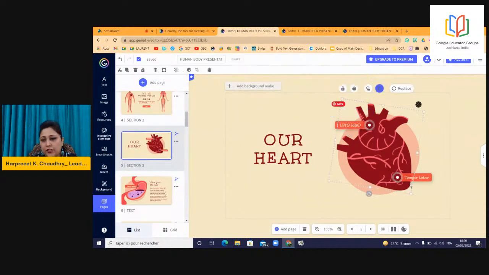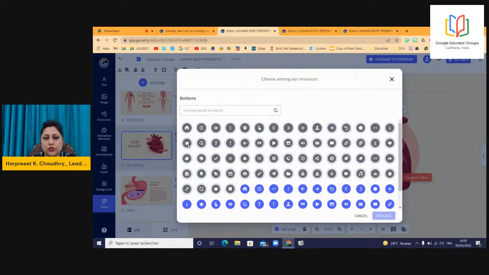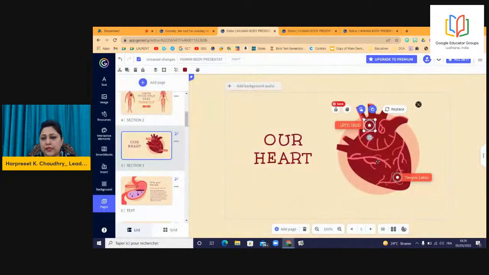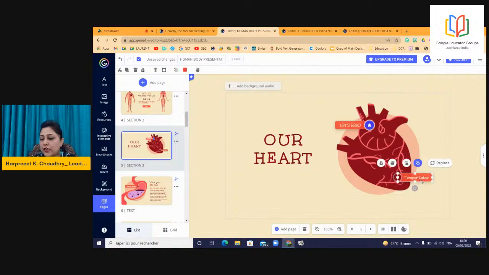And I've got here the button. I want to change the button. I want to replace it with just a star. I say replace, and it has changed to a star. I want to change the color of the star. I can just make it blue. Same I can do here. I can add a video, and I can change the text here.